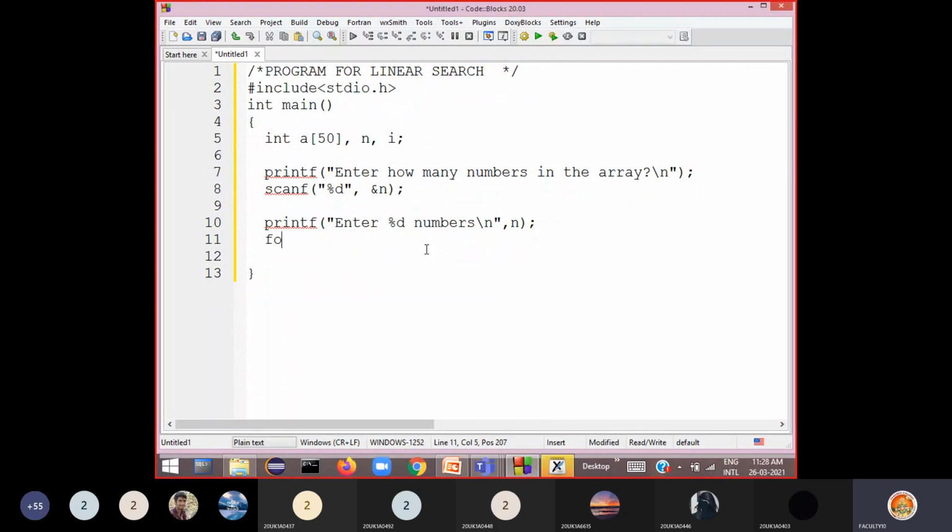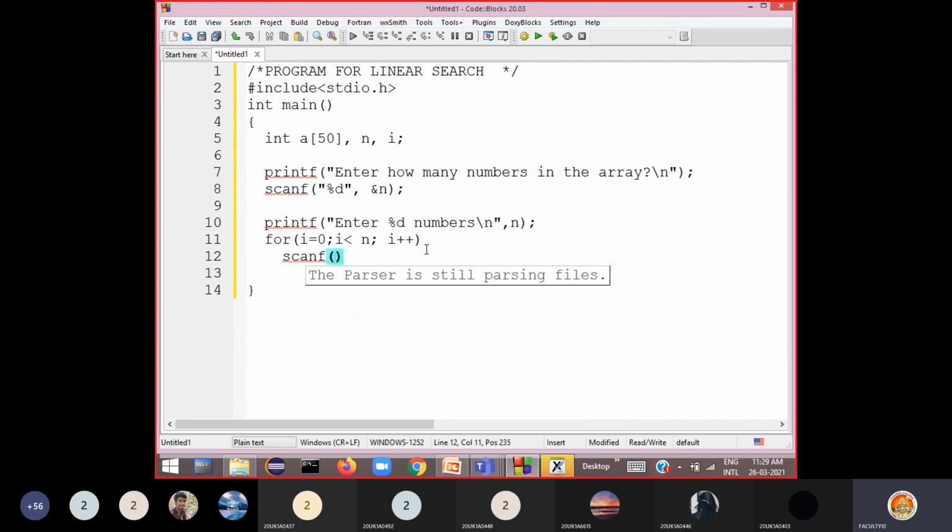Okay, so to read elements into the array, we require a loop. I'm using a for loop here, for i equals 0. I starting from 0 because the array index begins from 0. Then i less than n, n elements I have to read. Then increment i, i plus plus. One by one you have to read. So how to read?